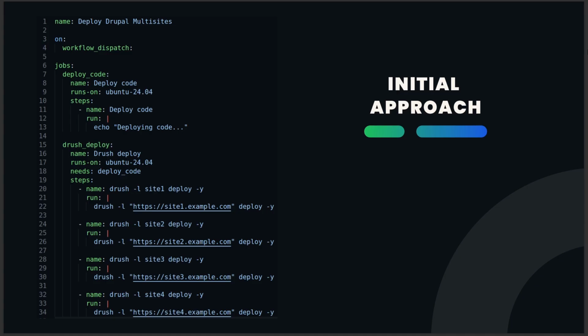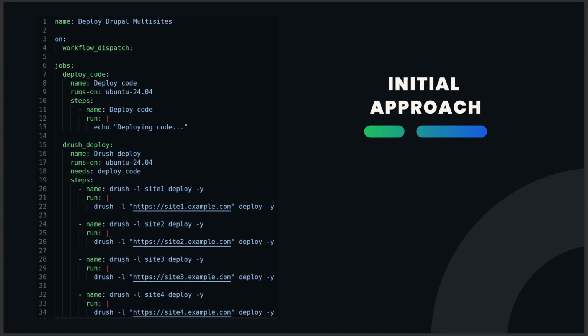So we have a file definition of our workflow with GitHub Actions, and I'm not going to go deep into how GitHub Actions work or the beginning of this setup. It's mostly about the actual drush commands, because deploying the code relies on how your CI/CD is set up, and every project has different requirements.